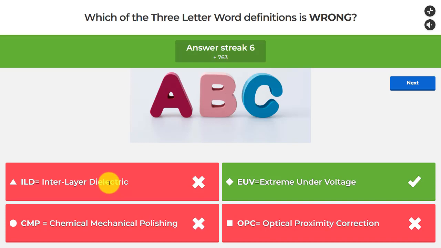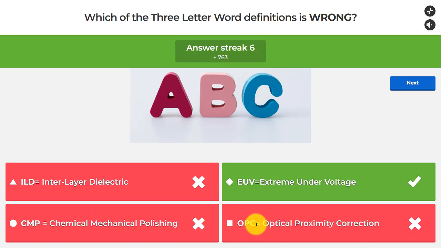That's the silicon dioxide, or now we use different materials that have an even lower dielectric constant to separate between the metal layers and between the vias and so forth. So that's the ILD, and we'll be using that word very often during this course. Okay, CMP, chemical mechanical polishing, that's a step that's done between almost every layer we do, and it's taking our wafer and using both a chemical wet process and a mechanical process, like polishing our wafer, to get it to be really cleanly polished, to get it to be a perfect mirror. So every step starts with everything being at the same height and being very uniform.